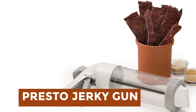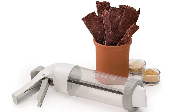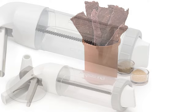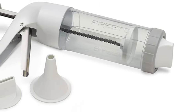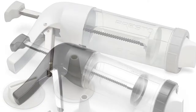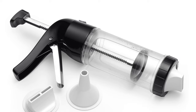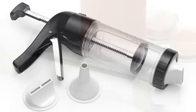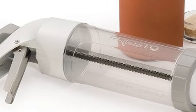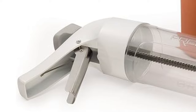The next appliance will make your time in the kitchen so much easier, without breaking your bank. Presto Jerky Gun. Create delicious homemade jerky effortlessly with this jerky gun. Crafted to handle seasoned ground beef, venison, and more, it includes three interchangeable nozzles for wide strips, dual strips, and round sticks. The user-friendly design boasts a chamber capable of holding one pound of seasoned ground meat, streamlining the jerky-making process. Enjoy added convenience as both the gun and nozzles are dishwasher-safe, ensuring easy cleanup. With a focus on versatility and practicality, this Jerky Gun simplifies homemade jerky production while offering a hassle-free cleaning experience.